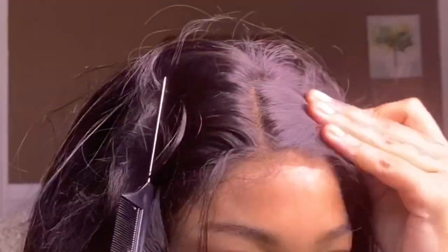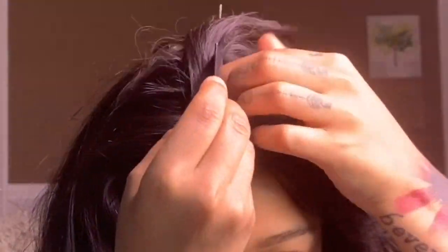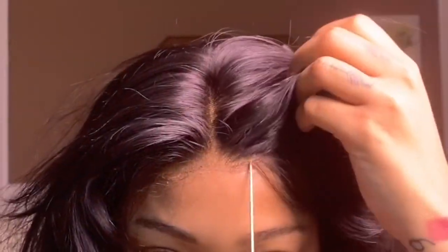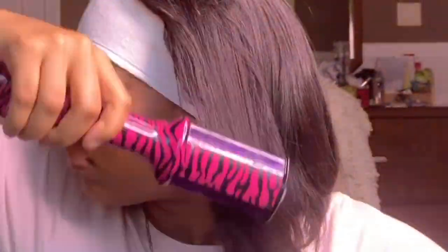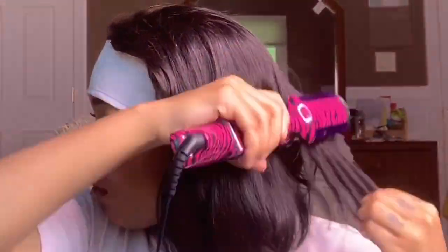It's a 6-inch deep part. As you can see, I'm parting it here so you can see how far it goes. It looks nice and smooth. The knots look cool. Now I put on my little edgy scarf thing. Once I put that on, I use my InStyler. InStyler is like a throwback. I don't even know if it's still available, but it's probably available at Walmart or something. I've had it for years, but I use it real quick just to help curl the ends and go through the hair.